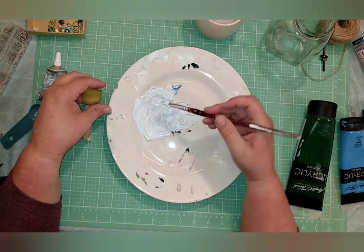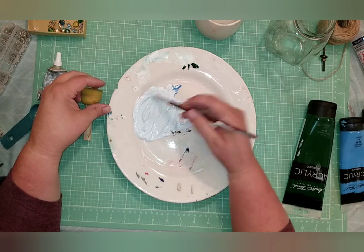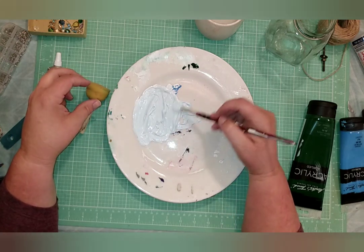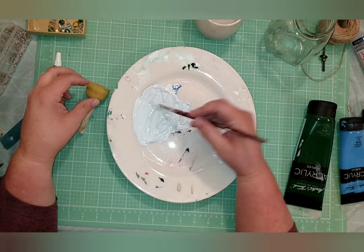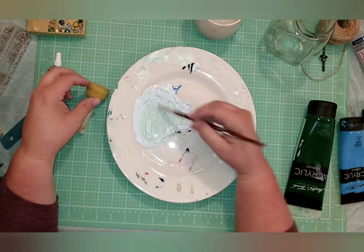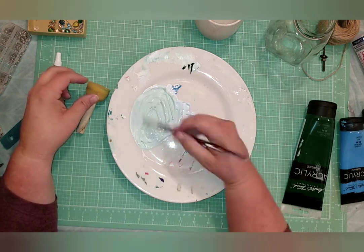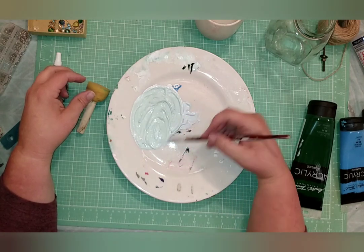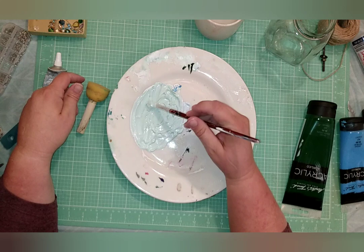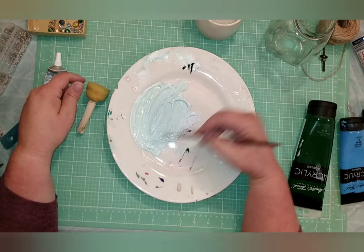That is still too blue. Adding a little green. It's starting to get more of that sea glass color that I like, but it's not quite there yet. So let me add a little more. A little more. We might wind up using most of that green. It's getting prettier. Okay, I'm starting to like this now. I might as well just mix all of that in there. That's going to be pretty. Let's just go for it.